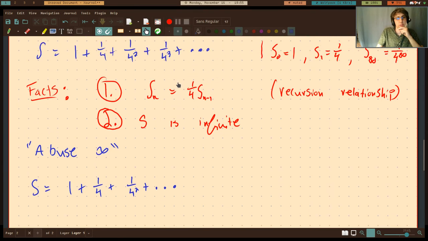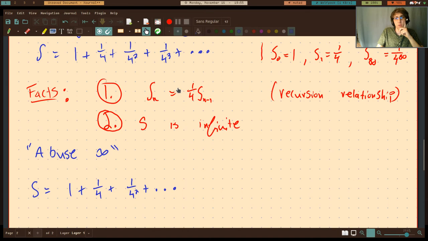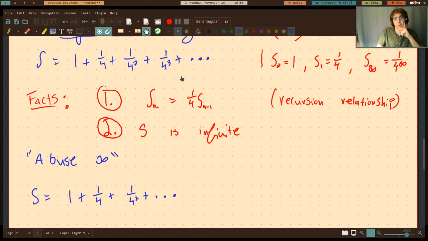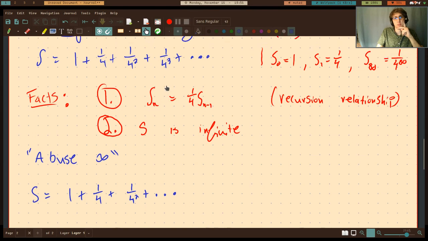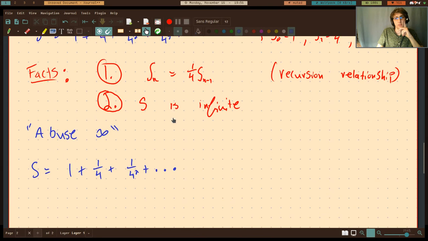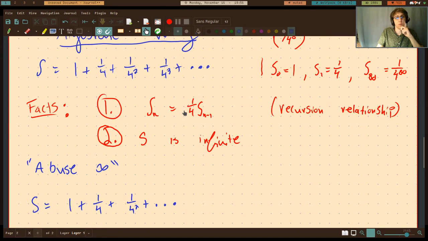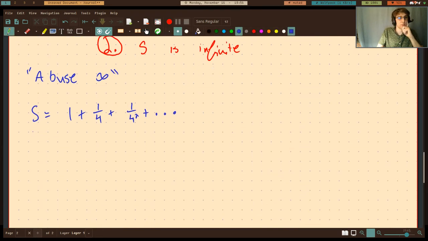This recursion relationship is really simple, and you might wonder, what happens if we just multiply S by a fourth? What if we multiply everything in S by 1/4? Because the only thing that defines S is 1/4. If we multiply a term by a fourth, we just get another term in S. So we're basically taking every term in S and turning it into a different term in S. So let's go ahead and do that. 1 becomes a fourth, then 1/4 squared, and so on.